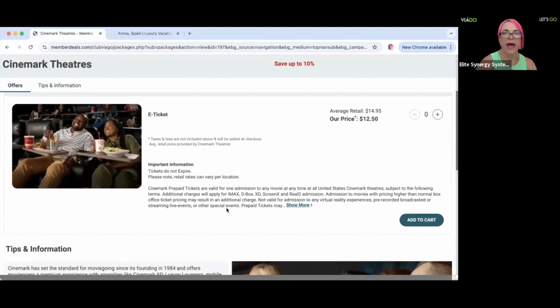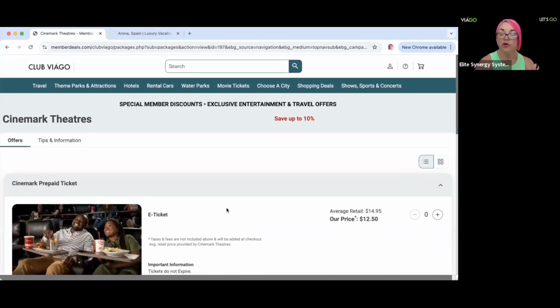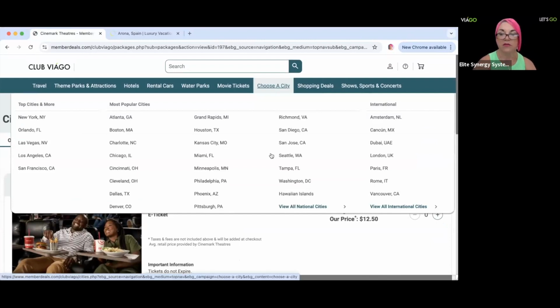You can also get the package deal where you get your movie ticket, a popcorn, and 2 drinks. We have several family members here that I know that do this on the regular and save over 50% off the retail price on the theater app or at the theater counter. And then you can look by city. You can look by North America cities, or you can look internationally. Maybe you're going somewhere and you just want to see what's there. There's so many ways to find your deals.